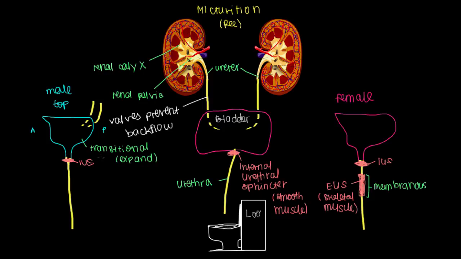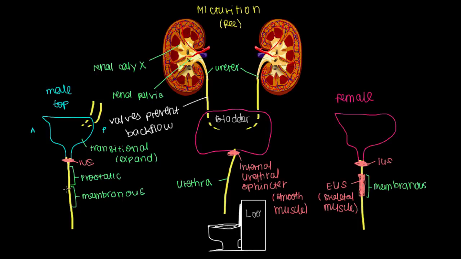Now, to contrast that with the male situation, we don't go directly into the membranous urethra. No. Instead, we have a portion that's called the prostatic urethra. The prostatic urethra because we pass through an organ called the prostate. It's not directly involved in the urinary system, but it circumscribes the urethra right there. After the prostatic urethra, then we have the membranous urethra. So that's the part that's the same as what we've got in women. So we have our membranous urethra.